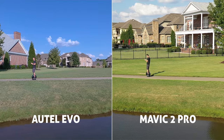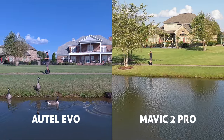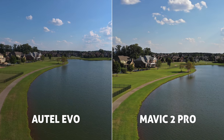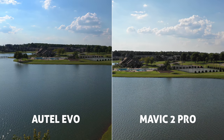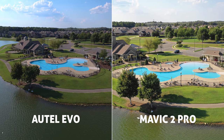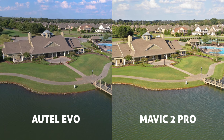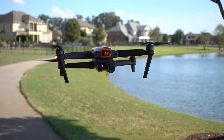Just for fun, I captured a quick shot of both drones recording 1080p 120 frames per second, retimed to 25% slow-mo. Both look smooth and pretty similar — a bit blocky and pixelated — I'd say neither is a clear winner over the other. When we switch to photos it's a different story: the Evo has 12 megapixels, the Mavic 2 Pro has 20 megapixels. Comparing side-by-side still photos zoomed in, I've got to give it to the Mavic for crisp, well-defined details and sharpness. That one-inch 20-megapixel sensor really shines here.